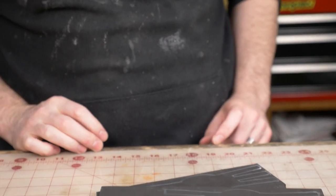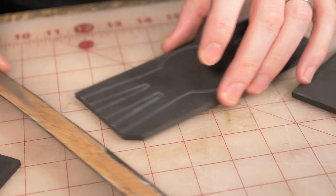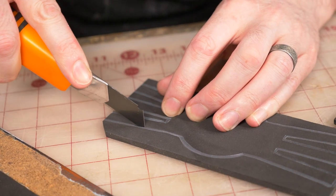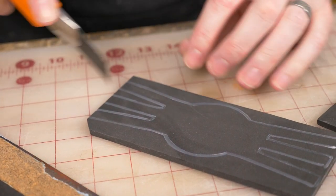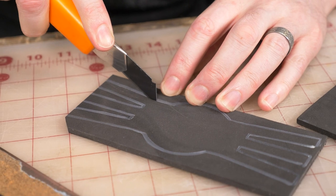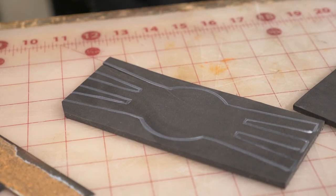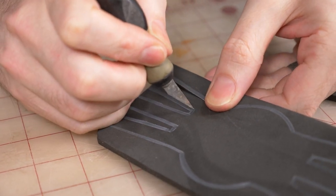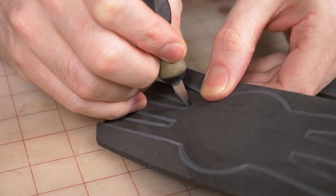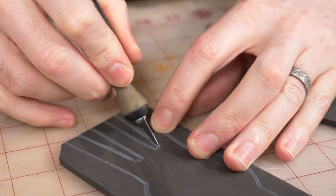Now there's two. Whoa. These thinner pieces, I'm just gonna cut out with a knife. Just making sure the blade is nice and perpendicular to the cutting surface. In fact, these smaller parts here, I can use this smaller blade to make this cut right here, so that all the corners are nice and clean.